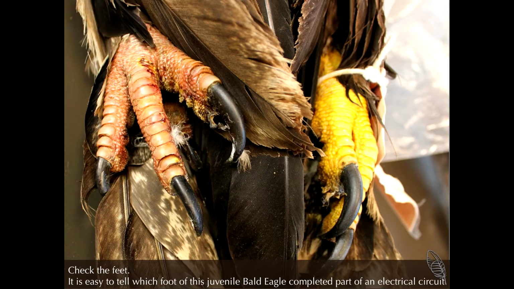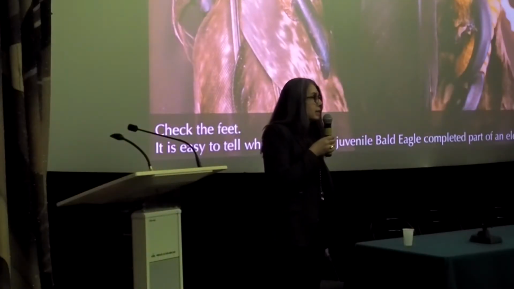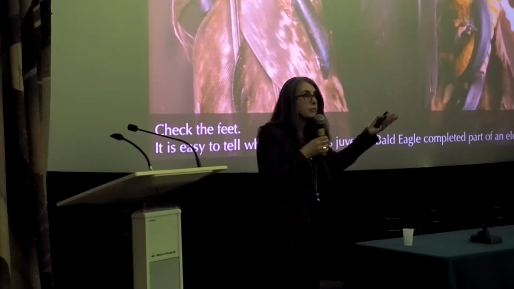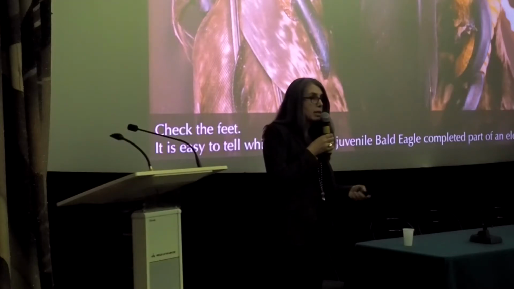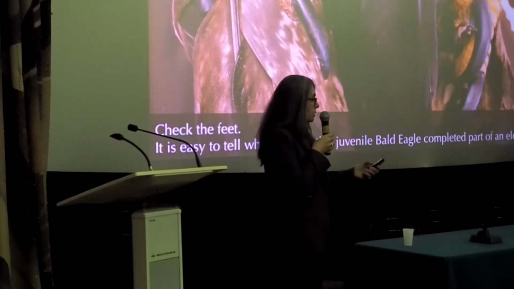So this kind of strange feet is, of course, electrocution. The yellow foot's fine. This is a juvenile bald eagle. And the pink foot has been cooked. And I'll get into electrocution a little bit later. And in the series, there's a whole section devoted to electrocution, the difference between entanglement in wires versus electrocution, etc. And of course, electrocuted birds smell electrocuted. And this foot, if you skinned it, would smell like chicken soup.